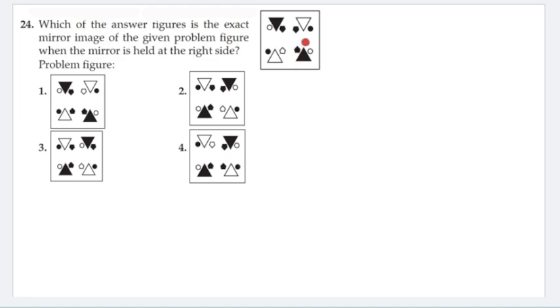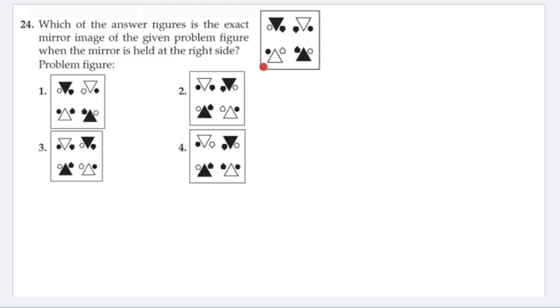Now we should see the small dots. So this small dot should come here. It is here. It is here. It is here. And this colored pentagon is to the left side of this triangle. You can see here. So this colored pentagon, if we see here, here also it is colored pentagon, and here also it is colored pentagon, but here it is not colored pentagon. So fourth option is not correct. So now 2 and 3.